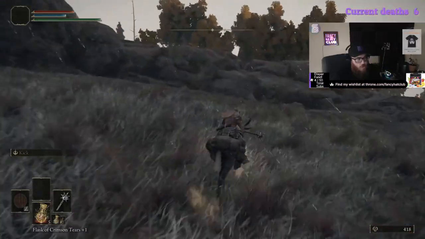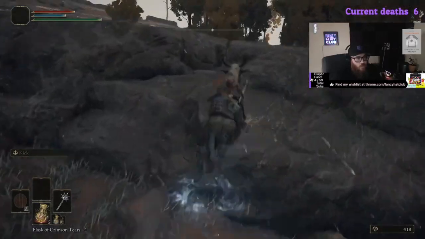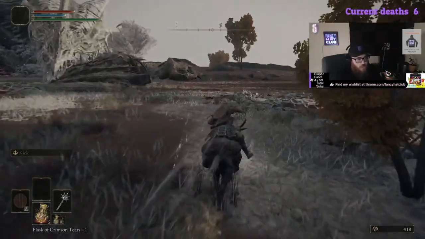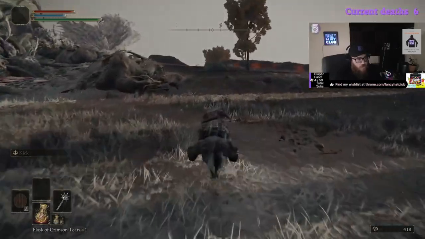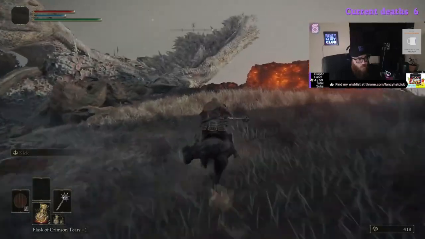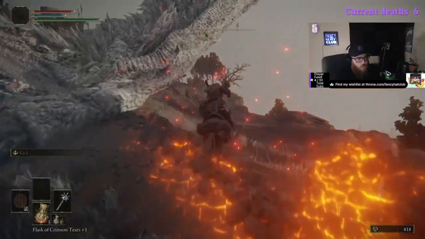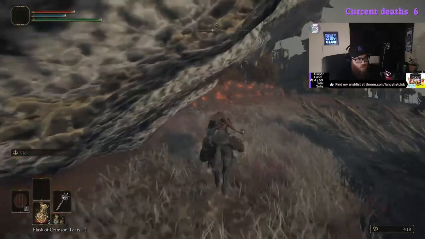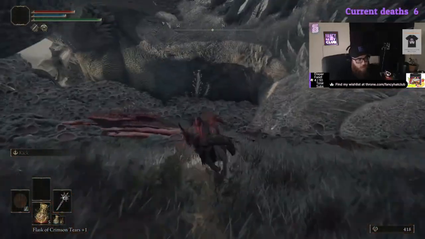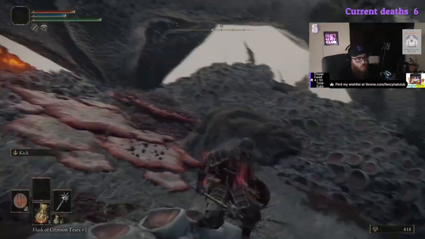Alright, here we go, up here. So, do exactly what I'm doing. We're gonna come up here on this ledge. There's the big dragon. Go to the right of it. We're gonna run to the right of it. Go over to its wing here. We're gonna jump over this wall. Stay close to the wing. Jump over here. Bam. Now we are behind.